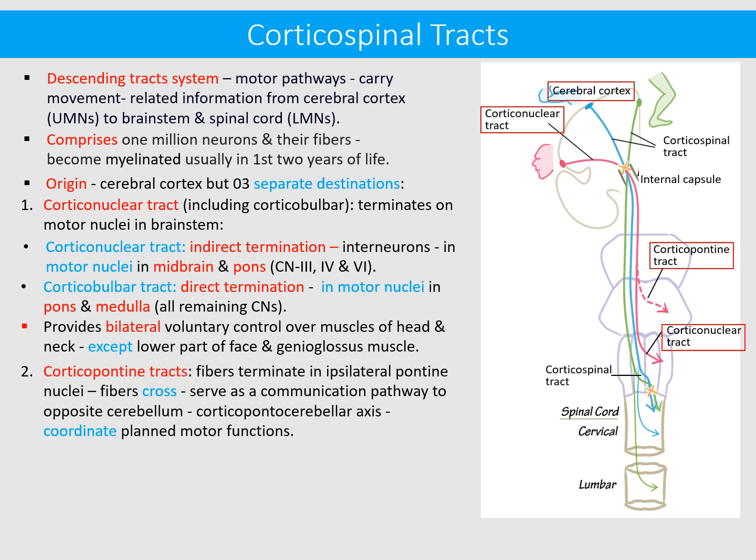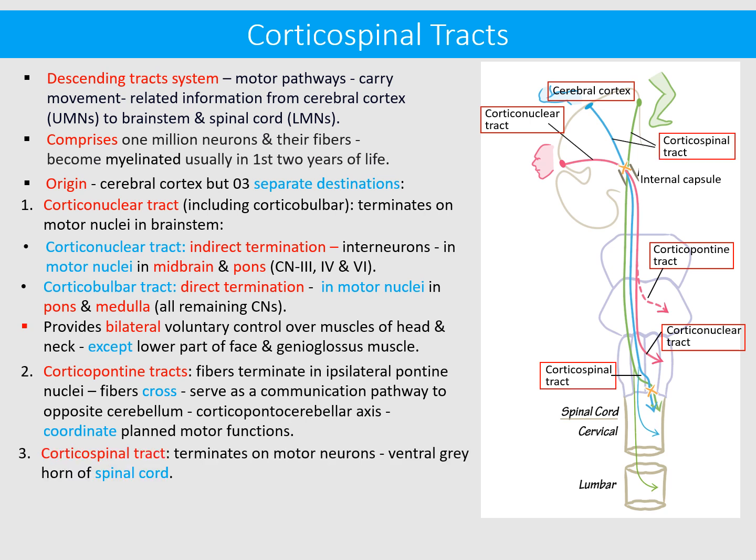Second component is the corticopontine tracts. These fibers terminate in the ipsilateral pontine nuclei, and the fibers from these pontine nuclei cross the midline and serve as a communication pathway to the opposite side of the cerebellum as the corticopontocerebellar axis. These tracts coordinate planned motor functions of the body.